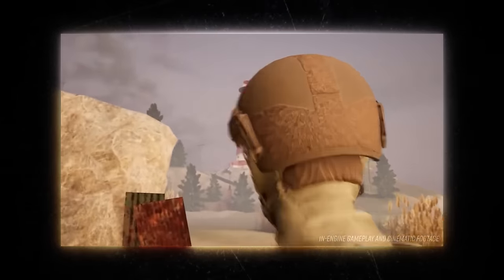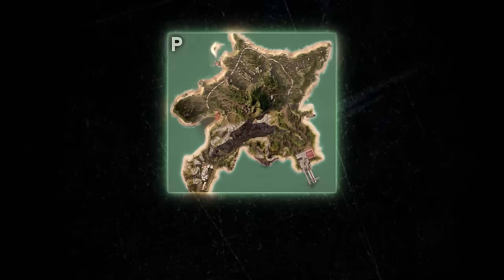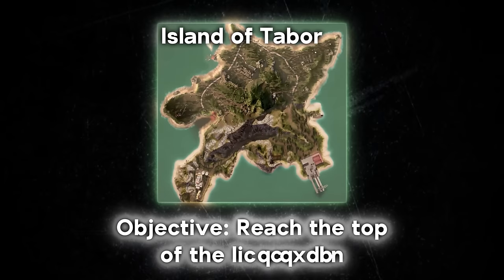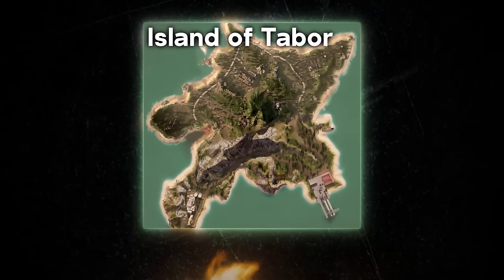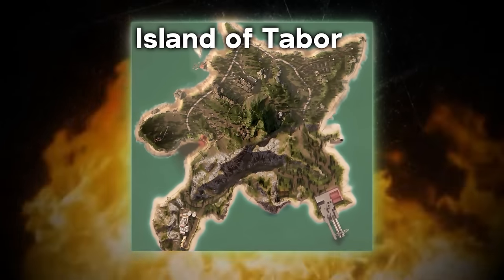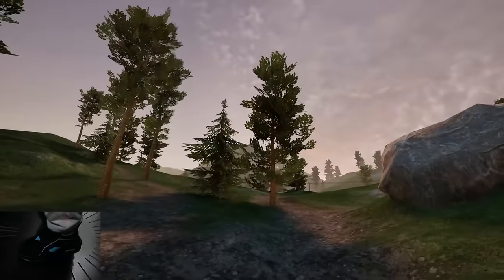Anyway, I had now made it to the final map, the island of Tabor. This location is much larger than the other two, which meant there was much more distance to travel. My objective this time was to make it to the top of the lighthouse. And that might sound pretty easy, but this last challenge was the most intense thing I've ever done in this game.